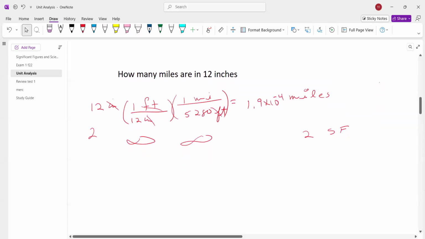Now, your take-home problem may have about 10 steps in it. And when I say 10 steps, I'm talking about 10 conversion factors or so, or 11. I haven't figured out what I'm going to give you yet, so don't be surprised if you have a lot of conversion factors. It's okay, as long as everything cancels. Okay, are we okay with this two-step problem?